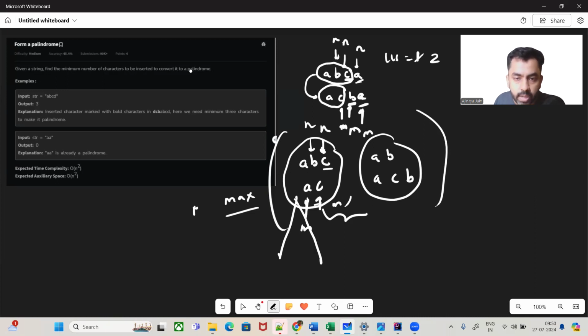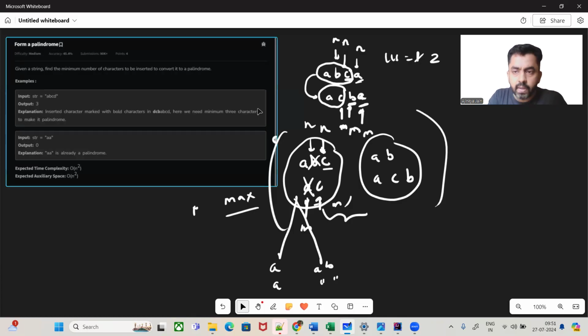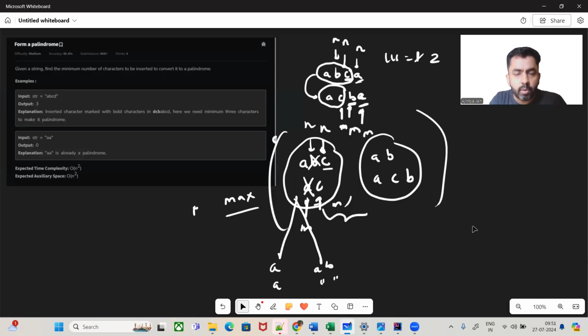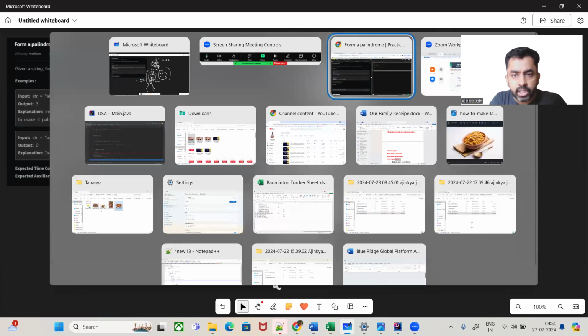What will the two choices be? One is to exclude B. A and A. And one is to exclude this particular A. AB and empty string. So in this way, we are going to find the longest common subsequence. So this will be the intuition behind calculating the LCS. Let me quickly code. I think you'll understand better with the code.